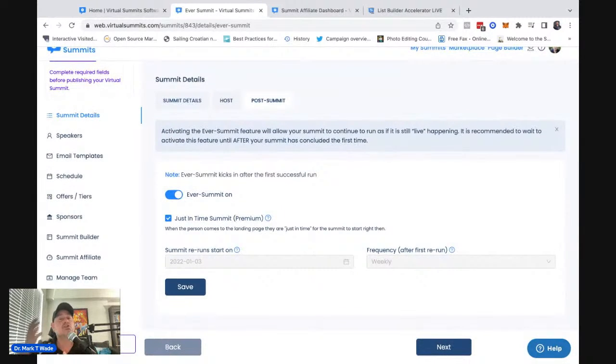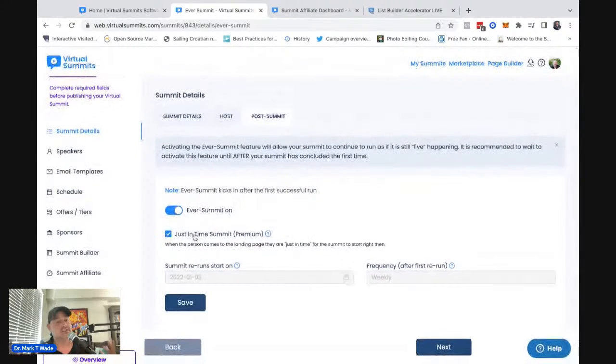So that's a game changer, to be able to use your summit ongoing forever, hence a forever summit or Ever Summit. The just-in-time feature is just that. It means the summit is shown as happening right now. Again, both of these are for after you run your summit the first time. The difference is that the Ever Summit is really great if you've got a sequence of emails that you want sent out at a specific time. Whereas the just-in-time feature is going to show the attendee, hey, the summit's starting right now. Jump in now and get access before you miss it. Then they jump in, get to day one, and it unlocks for that attendee right then and there. So that's per attendee, based on the sequence that it's thrown to.